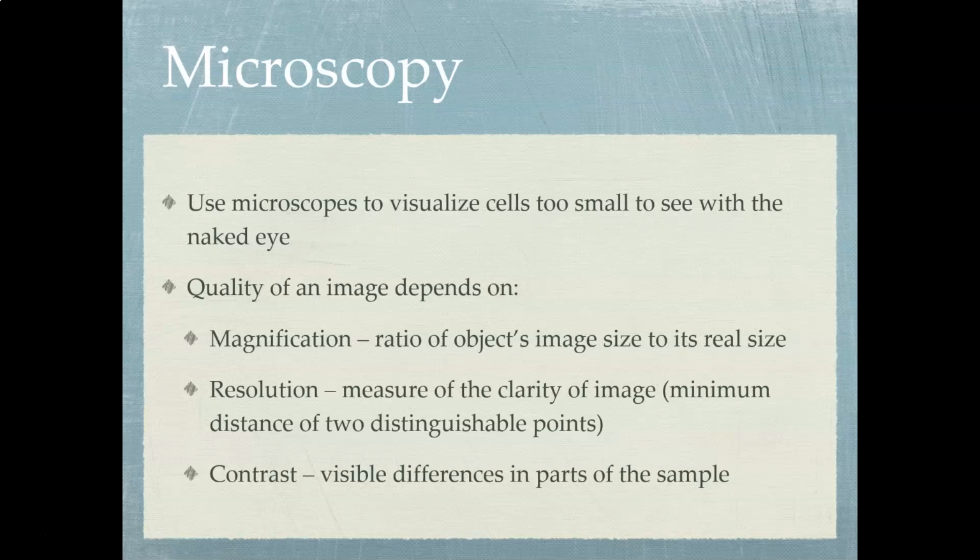Magnification is simply how much can we zoom in? What is the ratio of the object's image compared to its real size? Every type of lens, every type of microscope is going to be limited by how much I can magnify it versus how much resolution I can get out of that.